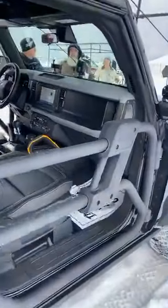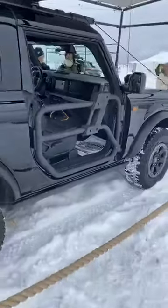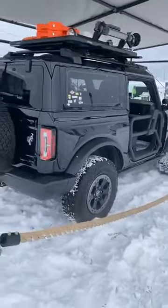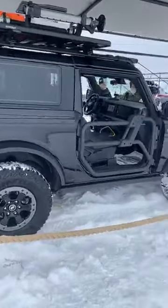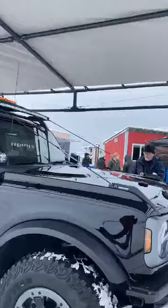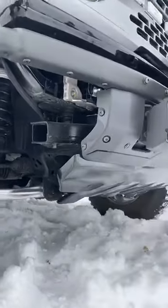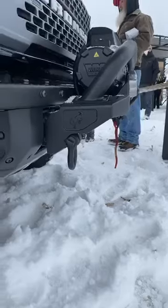Yeah, this is cool. I wish you had a four-door here. But if people are complaining, you can tell exactly what it's gonna look like within those two pairs of doors. Let's see what we see down here. I like that Bronco sign right there. That's cool.